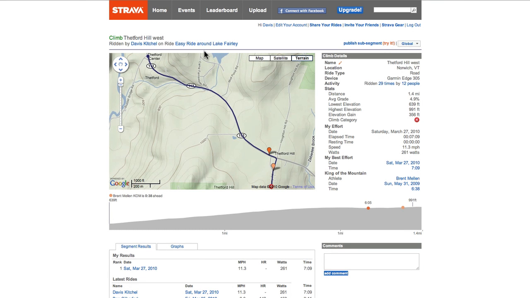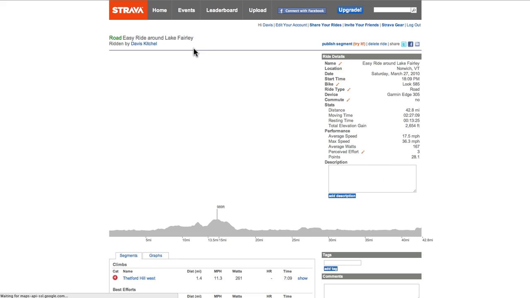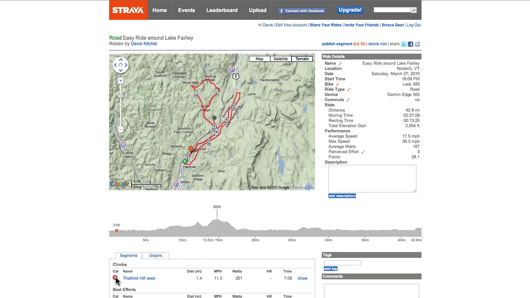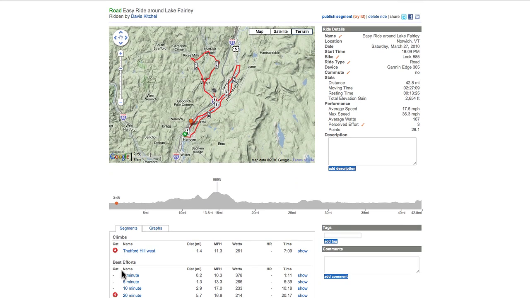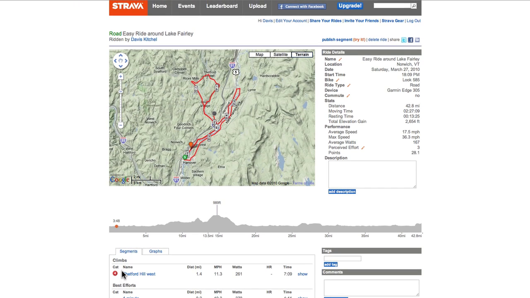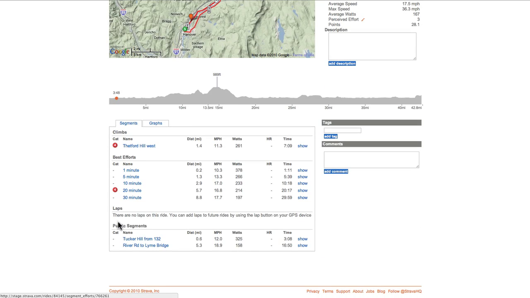Climbs are unique in that Strava automatically finds and categorizes them for you. We at Strava thought it would be fun and useful to enable our riders to be able to create segments on any stretch of road that they want, where again all riders will be timed and ranked. Now I'll show you how.